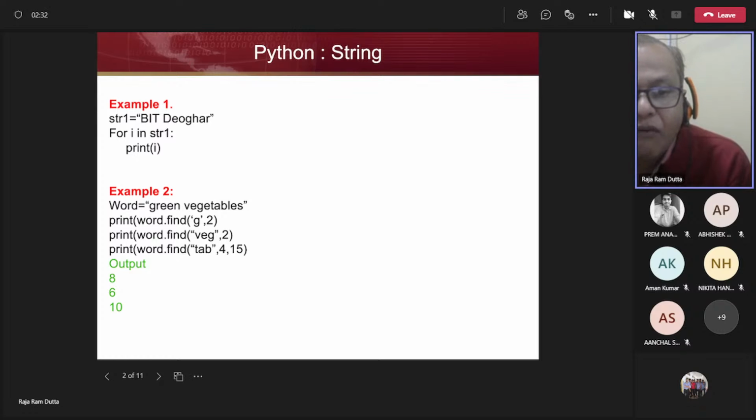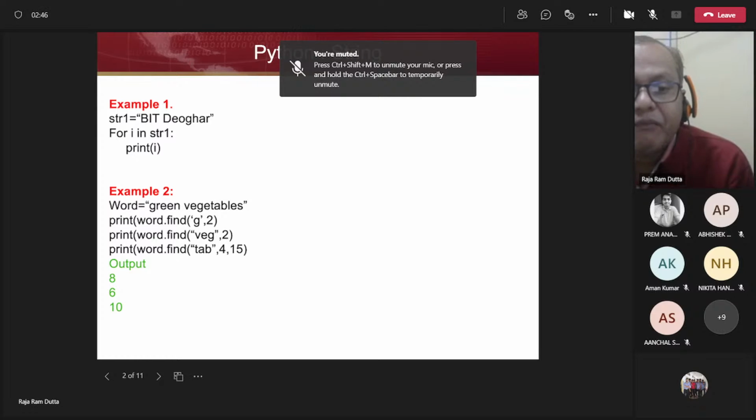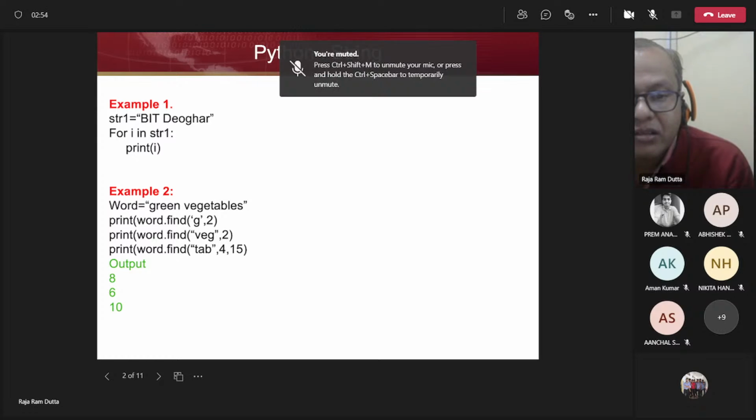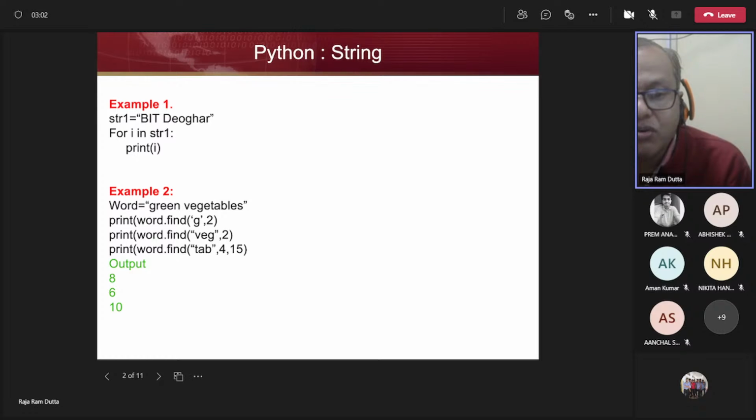Next, word dot find wedge, 2: searching the substring wedge from the string word, starting from the second position. It is found at the 6th location: 0, 1, 2, 3, 4, 5, 6.